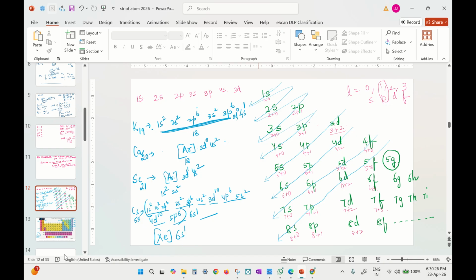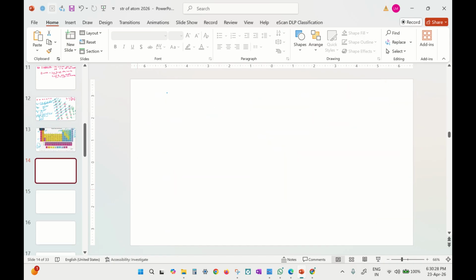Okay. So anyhow, coming to titanium with 22. See, 1s2, 2s2, 2p6, 3s2, 3p6. So far it is 18 electrons. The configuration of argon is over. After that, how many more electrons? 18 plus 4 more. So we'll say it is 4s2 and 3d2, right?